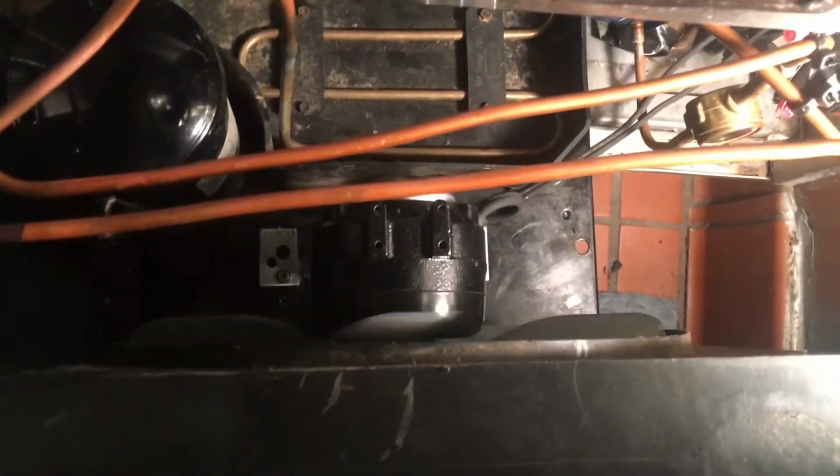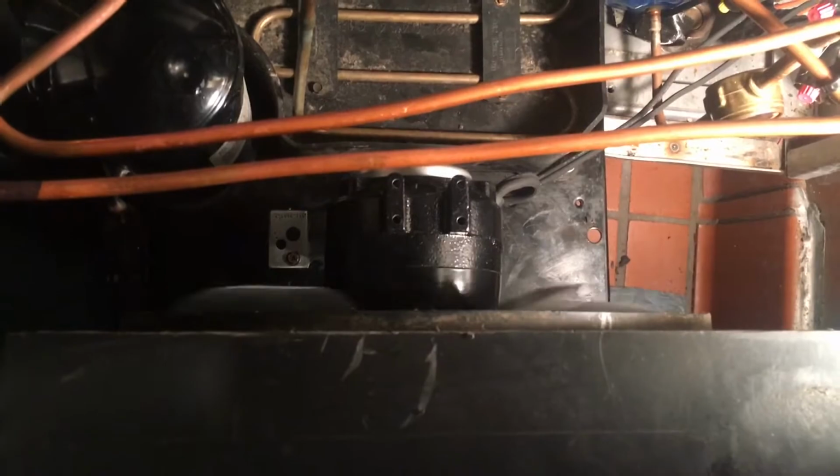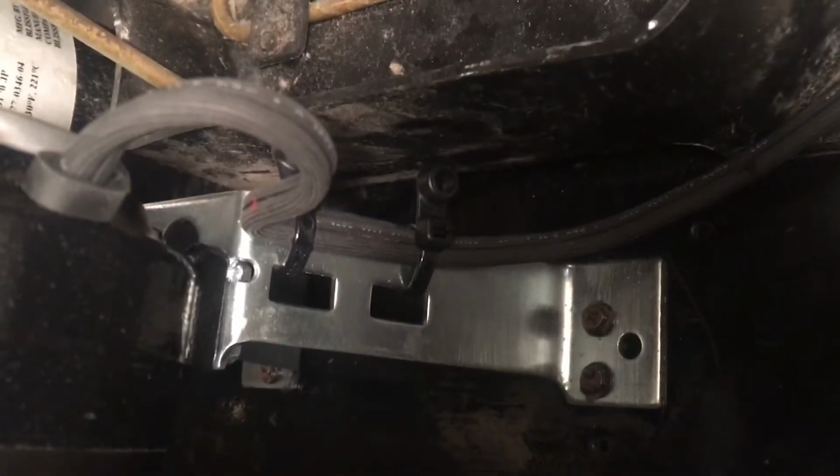Okay, new motor's in. The old fan blade's a little bit bent. I straightened it as much as I could, but I don't like trying to straighten fan blades. But I did what I could. It's 10 o'clock at night, so you gotta do what you gotta do. Anyways, wire tied it in there. So hopefully it works.